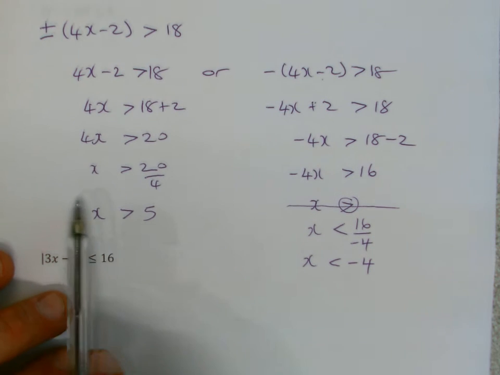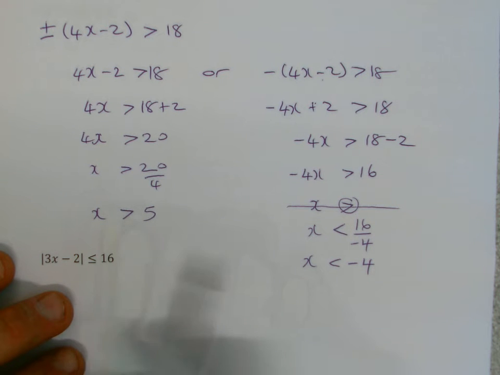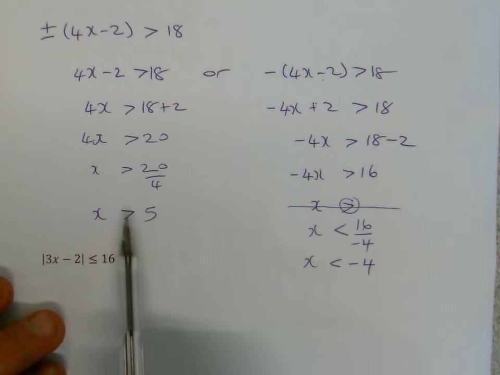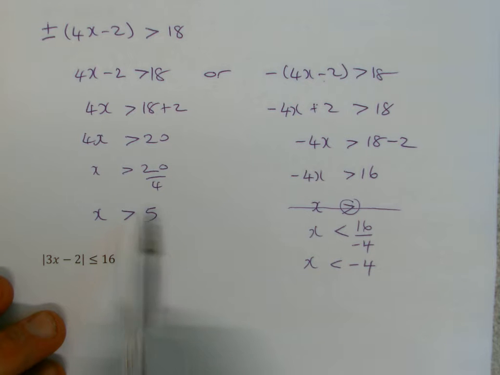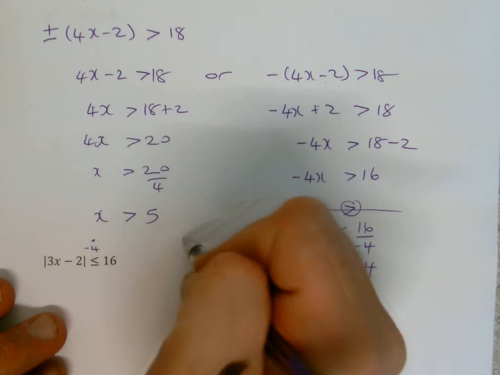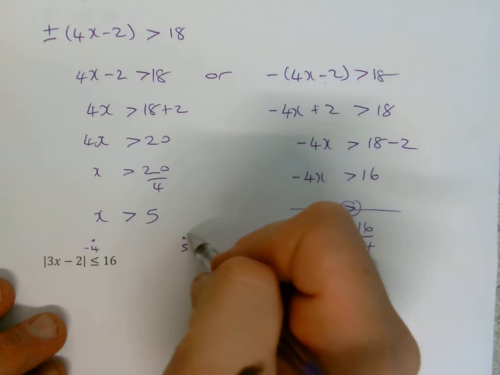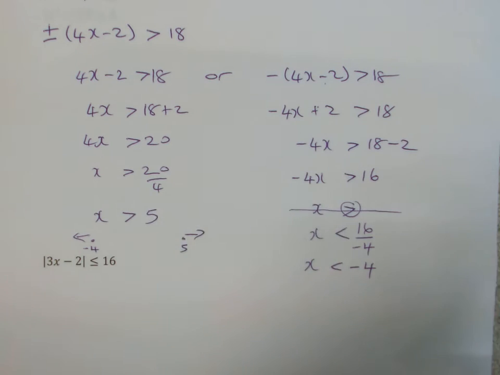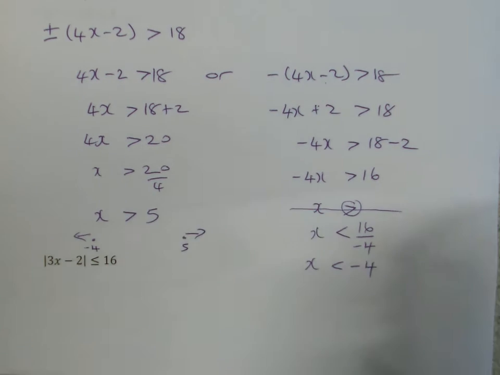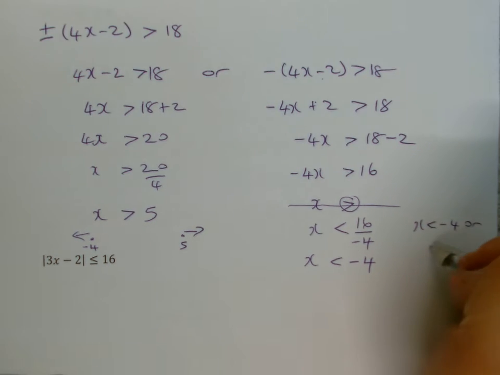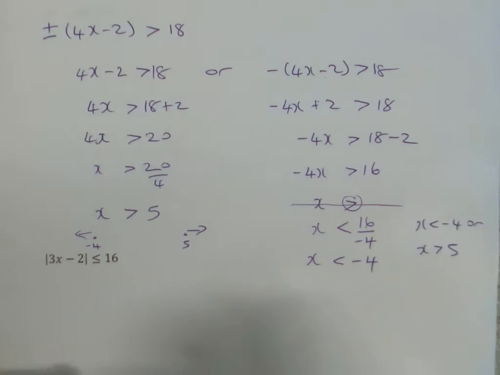Okay, so if you think about this now, you've got to check with inequalities as well. Do these belong to each other, or are they separate regions? Now, x is greater than 5, or x is less than minus 4. If you think about it on the number line, you'd have minus 4 here, and 5 is over here somewhere. If you're greater than 5, you're going this way. If you're less than minus 4, you're going that way. So they don't belong to each other, they're independent. So you leave your answer as x is less than minus 4, or, make sure you have that word or there, x is greater than 5.